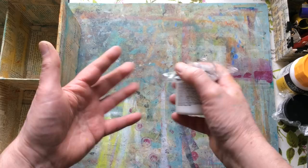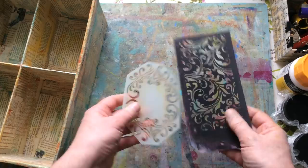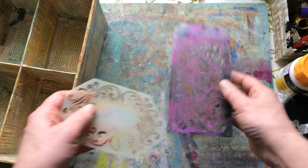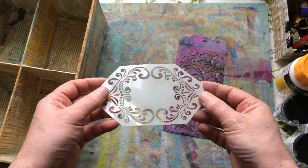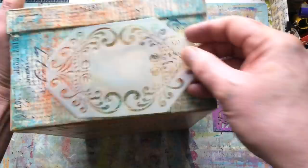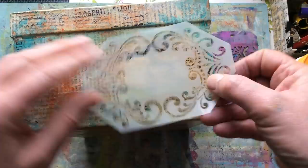My first thing is to pull in a couple of stencils. This is a Tim Holtz one — I use it all the time, which is why it looks well-loved. The other one I think may have been Designer Stencils from the USA; I've had it for years. Ironically, it fits perfectly into the gap in the box, so I could use it as a feature piece. I'll probably use it on the ends or use just part of it — you don't need to use all of a stencil.